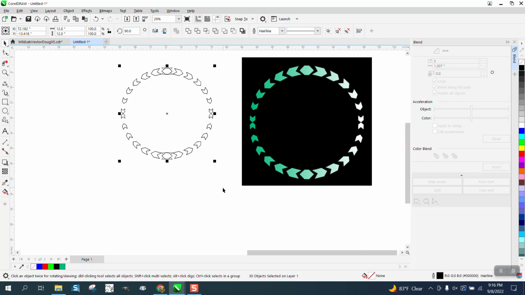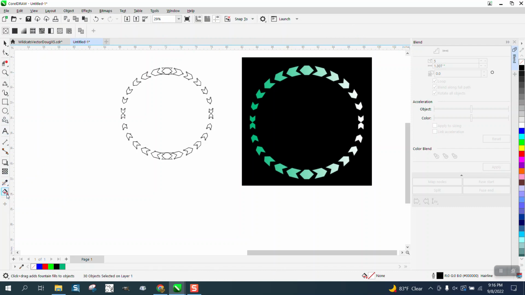Tell you what, that might be because of what I've got right here. Let's try the Smart Fill tool. Now we've got it on that green. Let's just go around again.